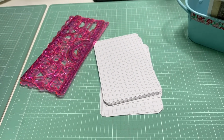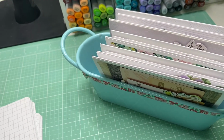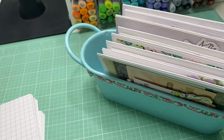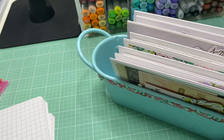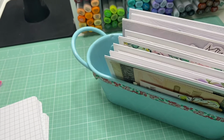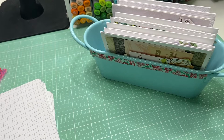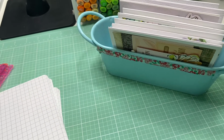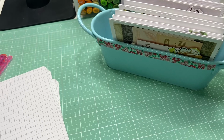Today I've decided to go through some of my already made cards and make some card sketches from them. I've talked about my card sketch library in the past, and I have a link to the video below that goes through how I created that. What is great about having a card sketch library is that you can remake a card over and over again, but it can totally look a different way.